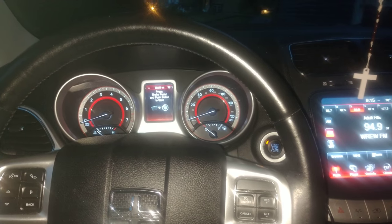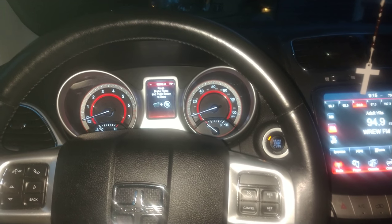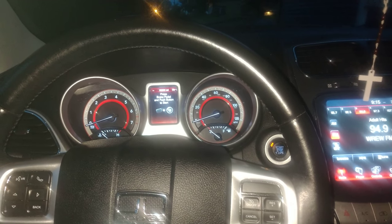So, yeah, that's pretty much it for today's quick tip on disabling the belt alert on a Dodge Journey.